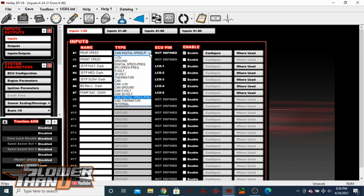So this drop-down menu, previously, if you're doing it directly into the ECU, you would be selecting digital speed frequency right here. But when you upgrade to the newest version of version 6, which is I think build 200, this might also be available in the first one, but I didn't actually look. I upgraded before we got this module in the car. So now you see there's CAN options available here. What we're going to do is select the CAN digital speed frequency. So same exact thing as this, but you're telling it I want to do it via the CAN module.